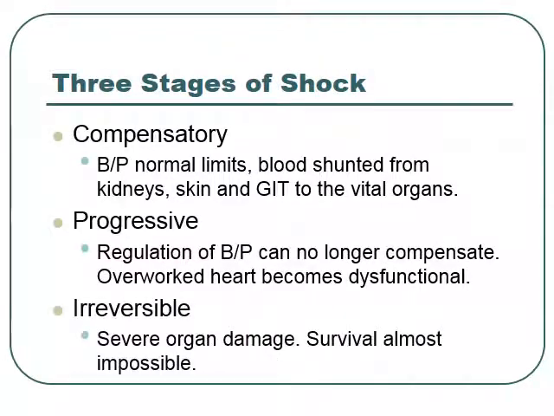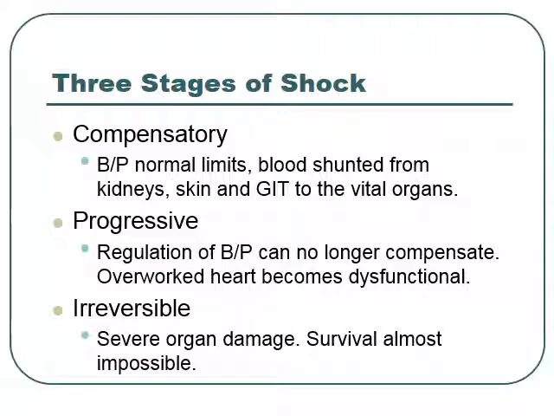There are 3 stages of shock that you need to know. The first one is stage 1. It is compensatory. This is, by the way, on a chart in your book, and I don't have the page offhand, so you guys can look that up. Compensatory is stage 1. At this point, our blood pressure is still pretty much within normal limits. Blood has started to be shunted from our kidneys, our skin, our GI tract, and that goes to our vital organs. And what would you consider to be your vital organs? I would consider my heart, my lungs, and my brain to be my vital organs. Your patients will actually be in respiratory alkalosis during this stage.